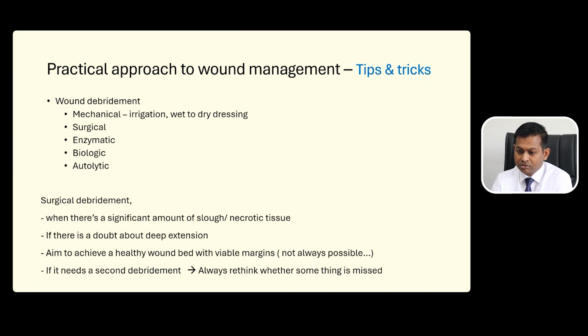So what is important to keep in mind is, if we have to do a second debridement, always think whether we are missing something. I'm not saying that no one needs a second debridement, but still it's good to ask this question. When the patient is coming to theatre or coming to the general practice and looks like he needs another debridement, always think, are we missing something? Is there something we need to do?